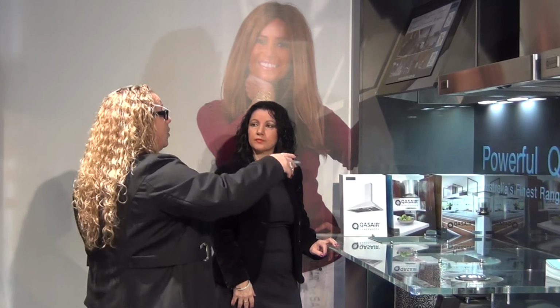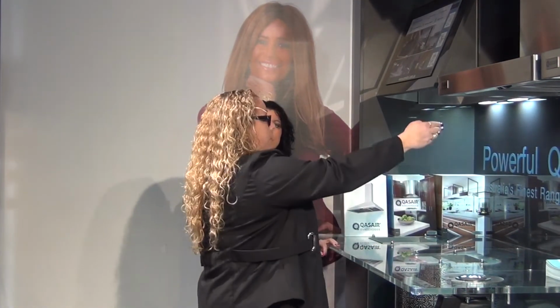Because a lot of kitchens sometimes don't have any other alternatives, you know. That's correct. And what we need to make sure with any range hood, whether it's an undercupboard, a canopy style, or a foldaway, we do need to make sure that the ratio is correct for coverage over the cooking surface. Okay, fantastic. And ducting, you supply all the ducting as well, to make sure that the range hood's going to perform 100%? That is correct.